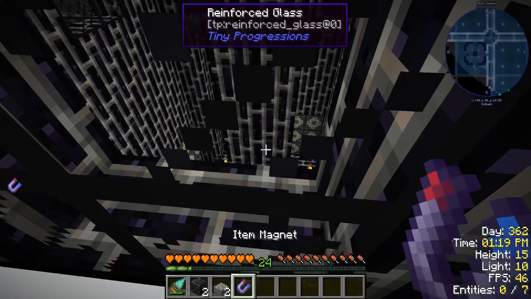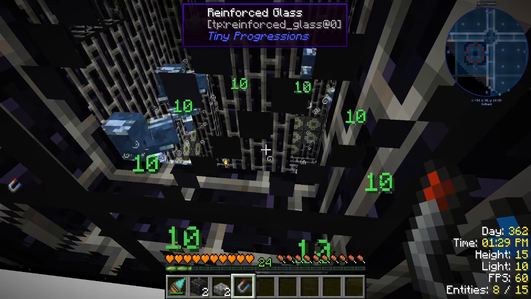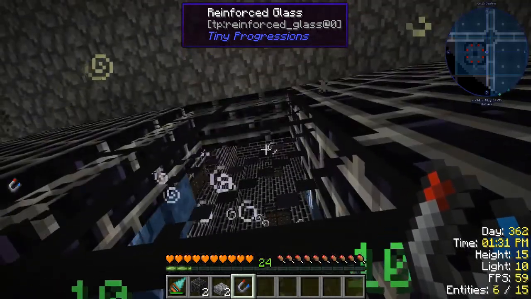Let's turn off our magnet. So it takes a little while. We could add a note or something. That'd be kind of cool. But what ends up happening, places, spawns, and the turrets stay off.